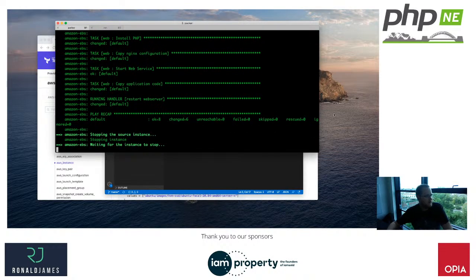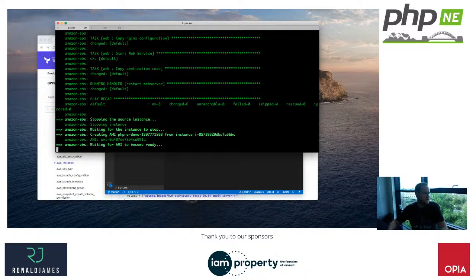Okay, so yeah, it's installed the web server, installed PHP, copied the Nginx config, it's restarted the web server because we installed some config, it's copied our application code, all of that's succeeded, so we can see there, changed 6, failed nothing, which is great. It's now turning off that machine because we don't actually want it as a machine that exists, we just want the image. Then it's going to convert that into an image. So again, I'm just going to leave that for a few seconds to wait for it to finish.